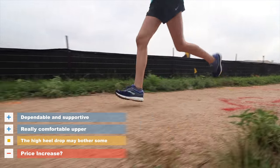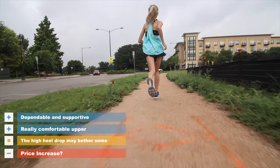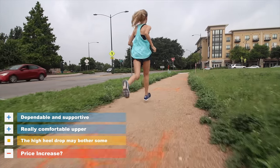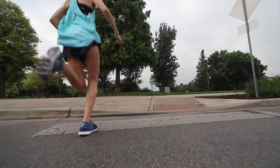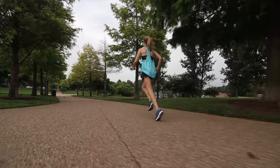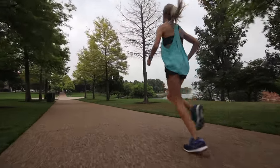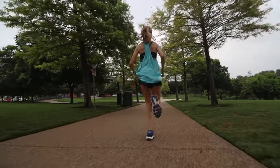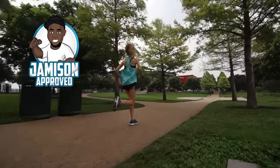Okay? Cool. So the Brooks Ghost 12 is the standard when it comes to that daily trainer. No thrills, no gimmicks, no carbon plates, it's just a shoe that gets the job done. Now, were we impressed? Not really, but not because it is not a good shoe, but because it's about what we expect. This is a very subtle update from last year's shoe, but I suppose there's a reason why this shoe does so well. So if you're a Brooks Ghost fan, don't worry, it will still be your favorite shoe. Well done.